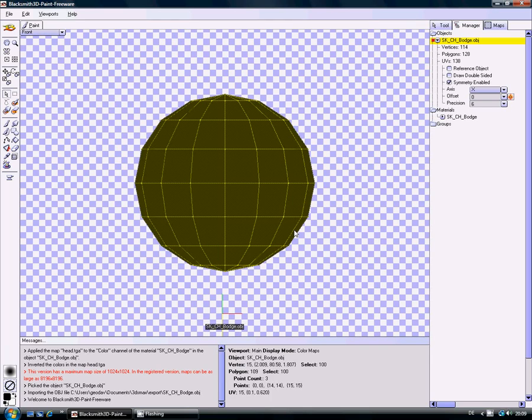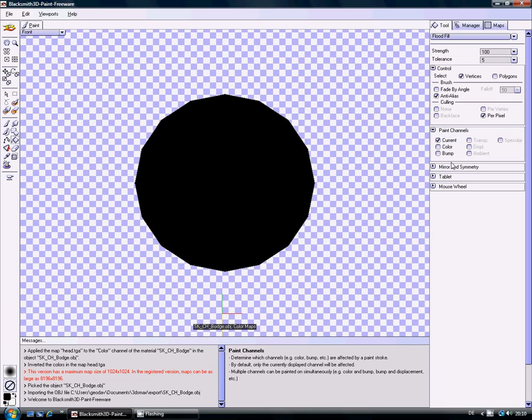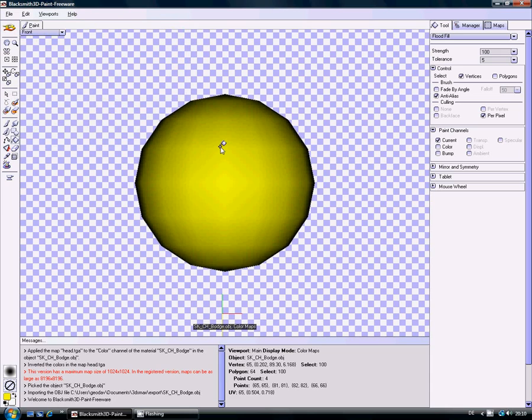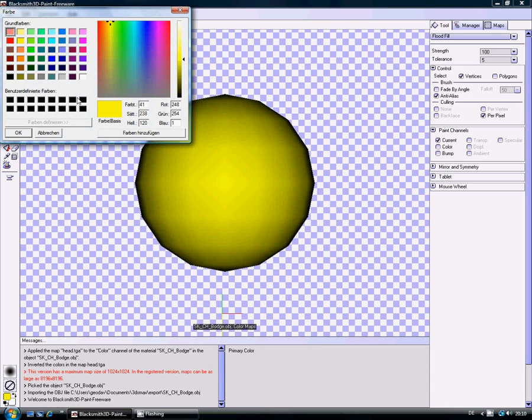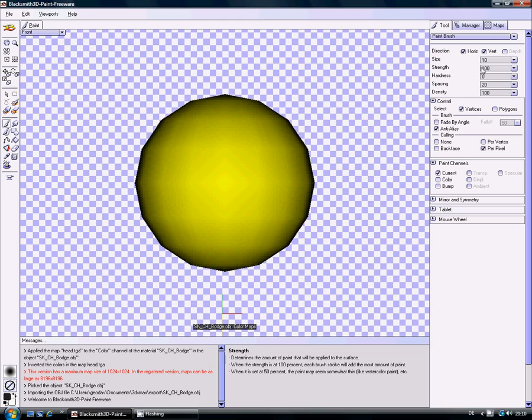Now, obviously this is a front bit. As you can see, I use this program lots and lots and lots, he says. Right, paint channels, current colour, bump. Here we go, that's what I was wanting. Now I'm going to go bright yellow, well, not so bright. Flood fill, that's fine. Now I'm going to go back in there and click on black, not dead black, go up a bit. Paintbrush, how big's my paintbrush? Sizes, strength, hardness, spacing, culling, back face. I don't want it painting on the back at the moment.